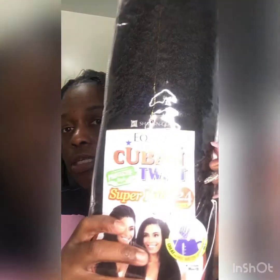So I went and got the hair. So this is the brand that I'm using. The Cuban Twist, 24-inch. It's a 1B. I already got my crochet hook. Like I said, I got the majority of my hair already plaited.